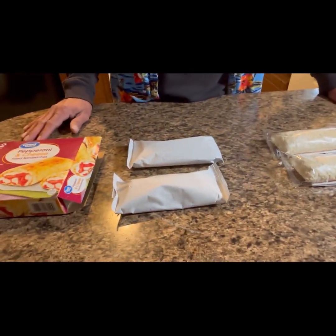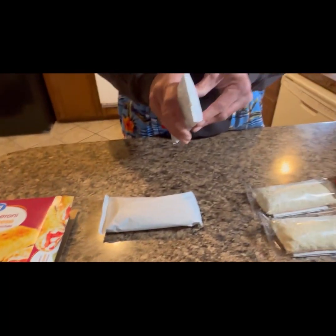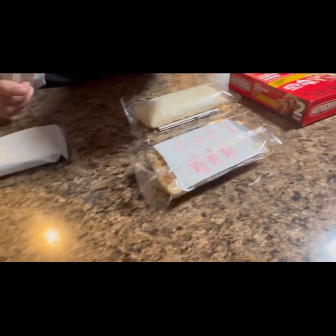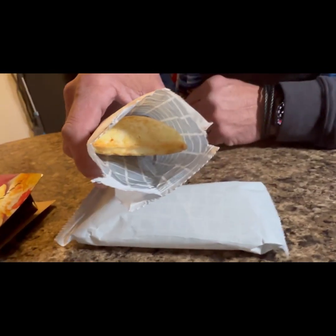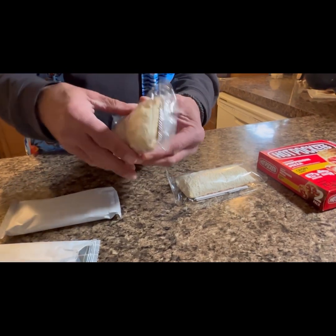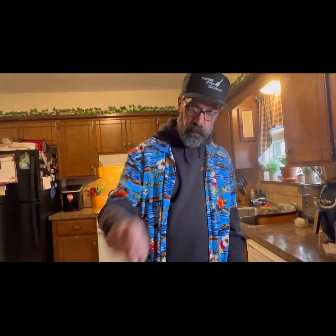Okay, look — they look completely different. You open up one end of this one, just out of curiosity. The Great Value does not have that little crispy tray, but if you look inside it's got that metallic paper, basically the same as the Hot Pockets sleeve. So is that gonna make a difference with the crispy crust? With Hot Pockets you take this out, slide it into that tray, then stick it in the microwave.